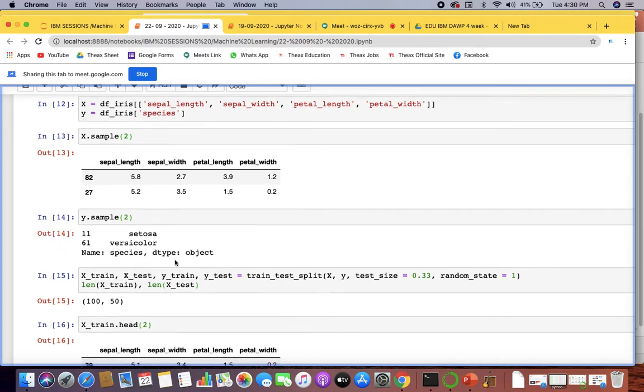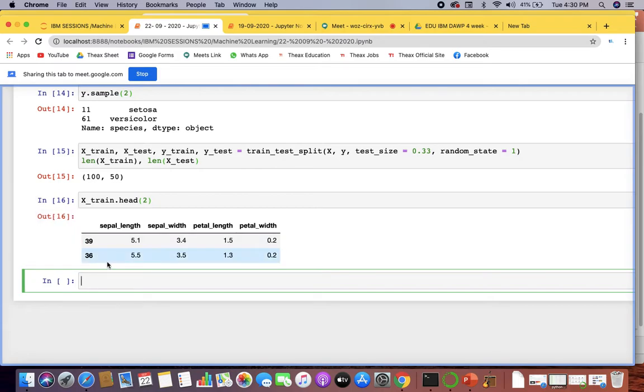So how many times the values are being shuffled, at what percent it is being shuffled, that's the thing. And this random state ensures that the random numbers are generated in the same order. Whenever we generate a random number, it is not the same or in a pattern or in a series. But when you work with random state, the random numbers come in a series. Okay, that's the thing.